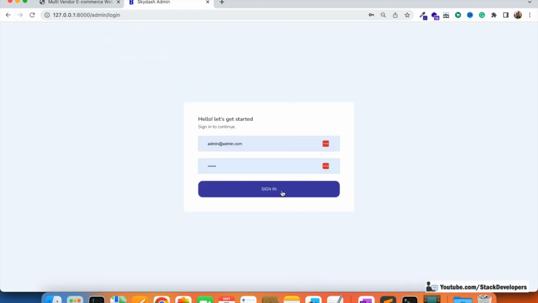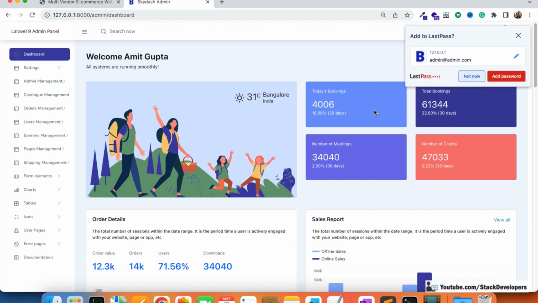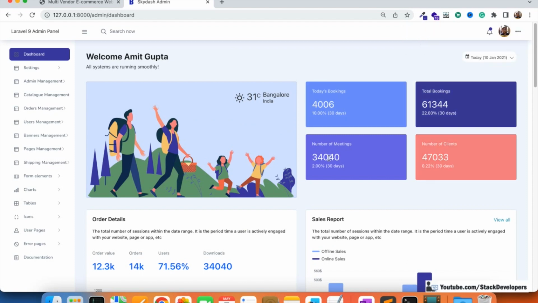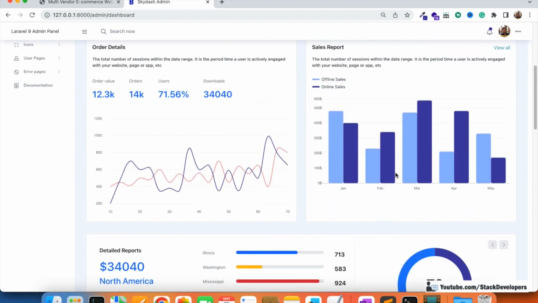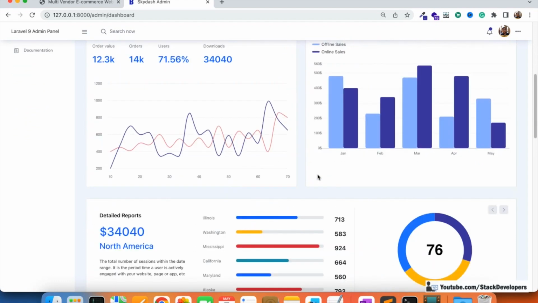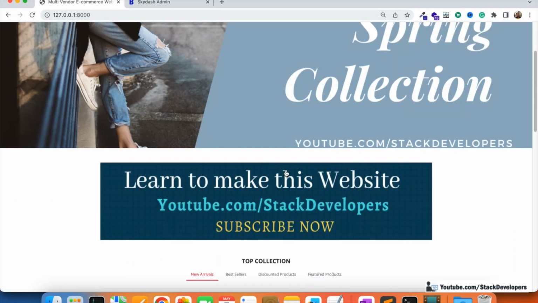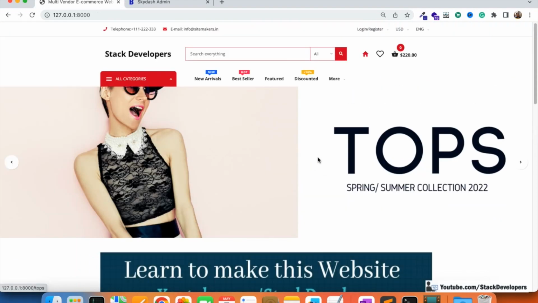We are going to update the dashboard. Instead of these dummy details, we are going to show the real details, like the total orders, users, and products. We are going to remove the unwanted code, all these things that are not required at this time. And we will also update the sidebar. We are going to remove the unwanted data from the sidebar as well. So we are going to correct many things in this video.